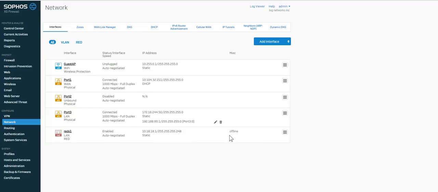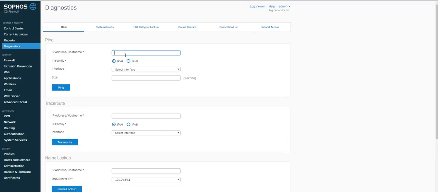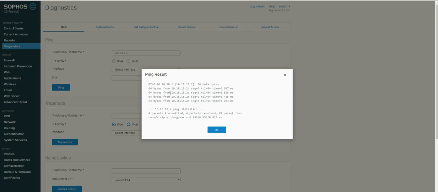So next steps are over here, if I refresh over here, remote IP, it's connected, that's the WAN address, right, of the other device. So now we need to do a static route. Well, I can go ahead and try to ping the other side by using the diagnostics, and address, we'll put in .2. And so the interface, this all hangs off of, we'll just ping it, right? Because that's going to just use the local routing table. So I can hit it.